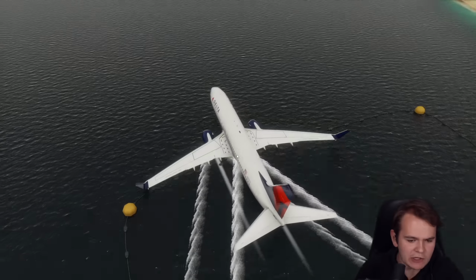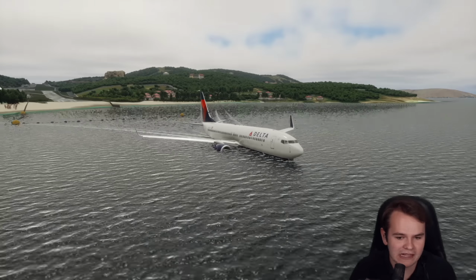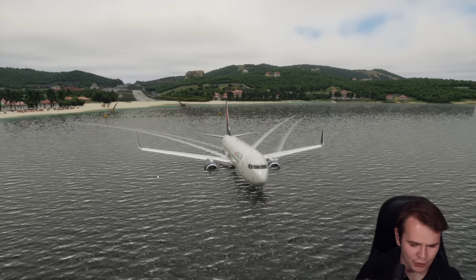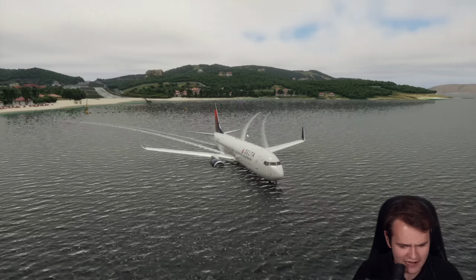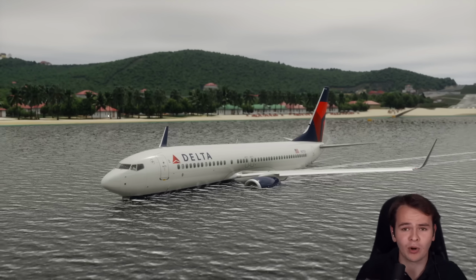No, we can't. Take a look at how black the water is. You can really feel how bad the weather is in the Caribbean today. Although they might want to... It looks a little grainy still. So everybody, I really am a big fan of this upgrade. And I can't wait to scratch some more airplane parts on the runway.